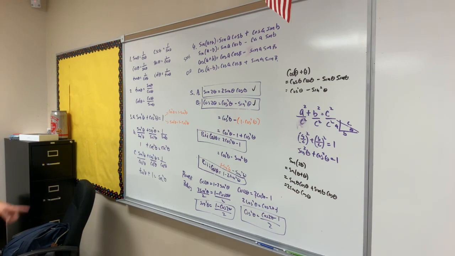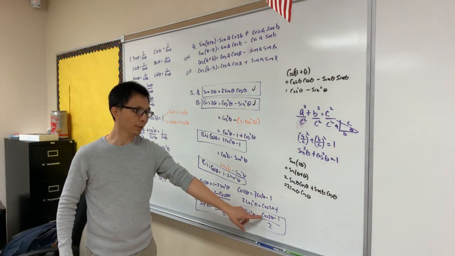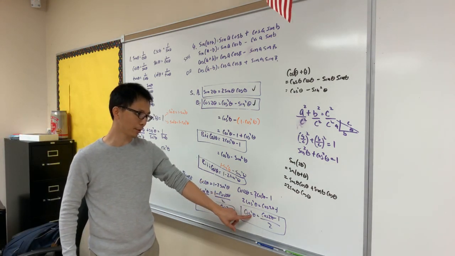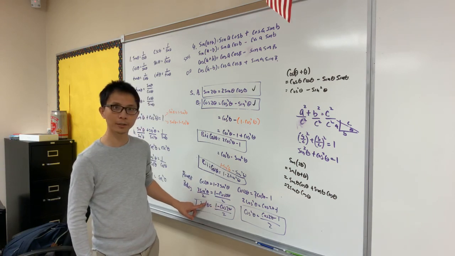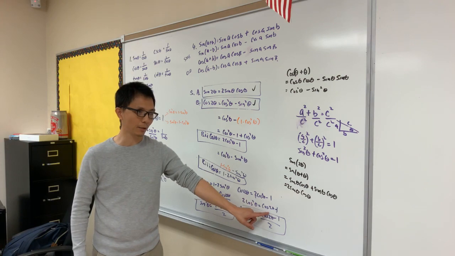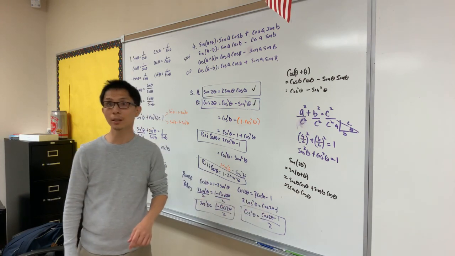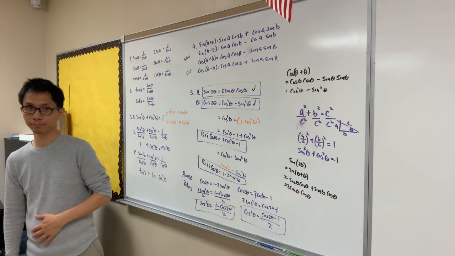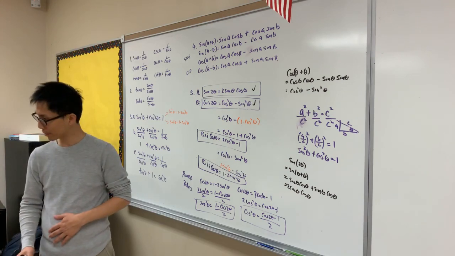And those are the things that you have to know for power reducing, because sometimes you have to take the integral of cosine squared, then you have to find a way to reduce it to the first degree, because this is the second degree. The second degree, you cannot take an integral of that function. You have to change it to the first degree, and then you can solve for it. Question about this part?